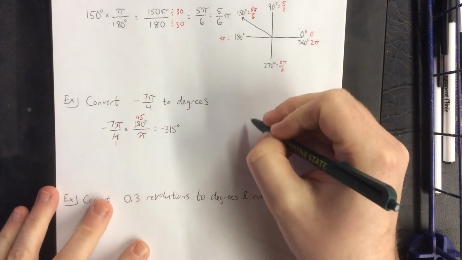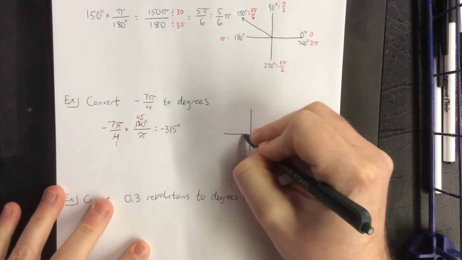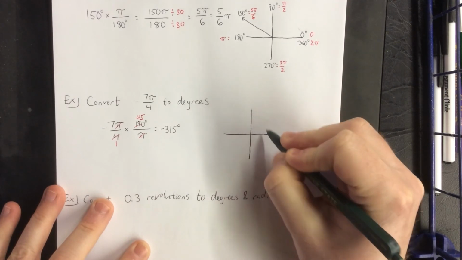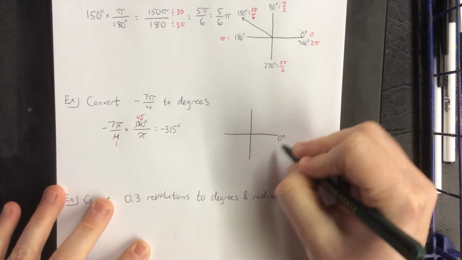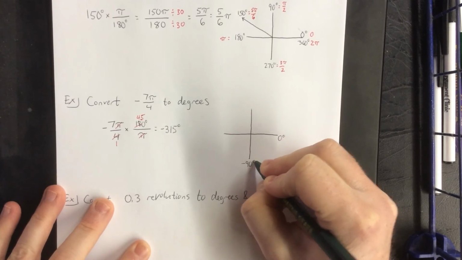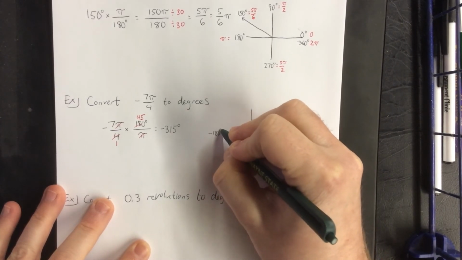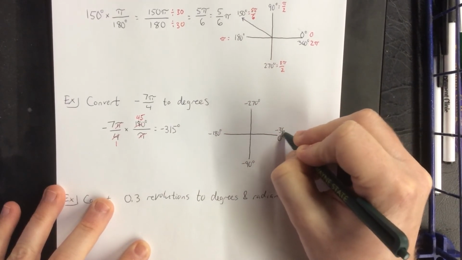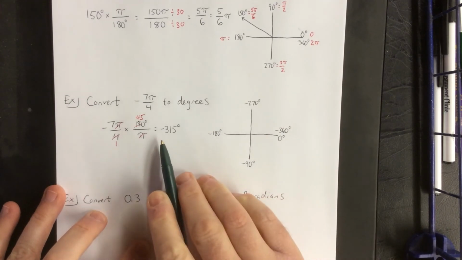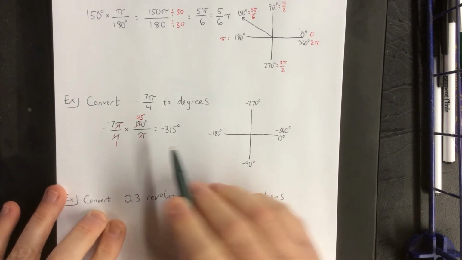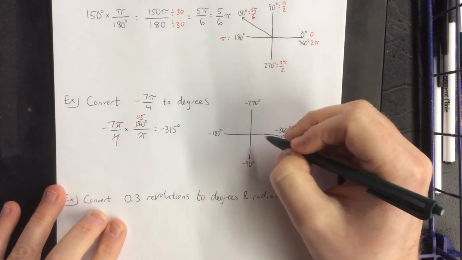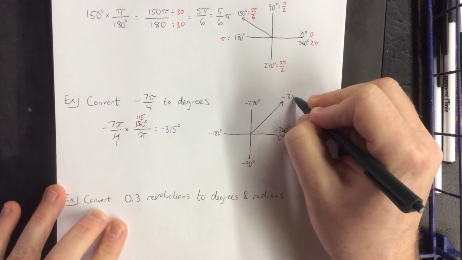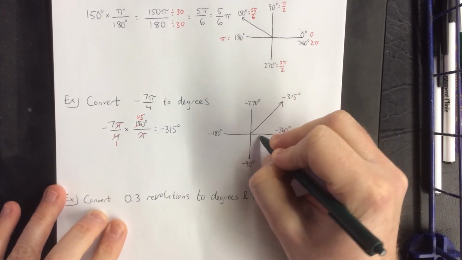Now, negative 315 degrees. What we're going to do for this one is label the quadrantal angles as though we're rotating in the clockwise or negative direction. So we'll start with 0 degrees. Down here would be negative 90 degrees, then negative 180 degrees, negative 270 degrees, and negative 360 degrees. The angle that we have is negative 315 degrees. Negative 315 would be exactly halfway between negative 270 and negative 360. So I'm going to try to draw it in such a way where it's exactly halfway in between those.